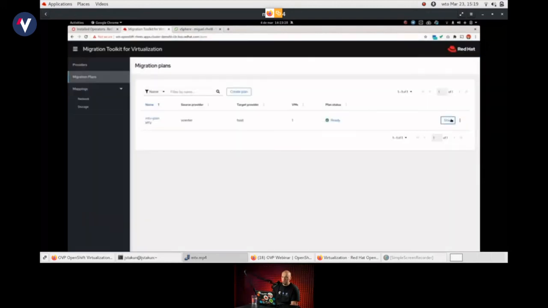So now we start. So what happens now? The way it works at the moment, it will stop the VM running on the vCenter, and will execute the copying of the disks to the OpenShift virtualization.